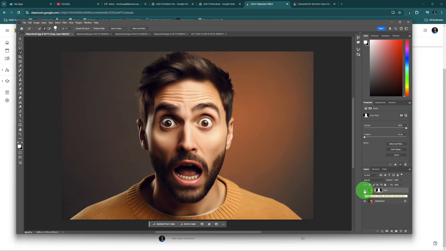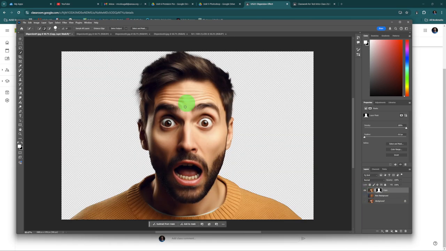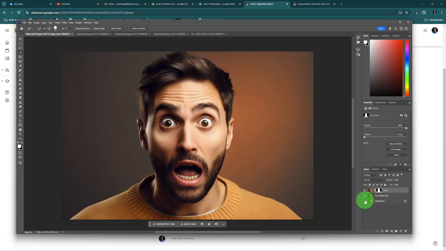So now on our layers, here's the original background. If I hide it, we've actually separated the subject from the background. So here's the background by itself, and if I hide this one, I've separated this guy. So now this guy and the background are essentially on two different levels, and the original file is still the same. And again, you might be wondering, why didn't Mr. McDougall teach me about that select subject from the very beginning?